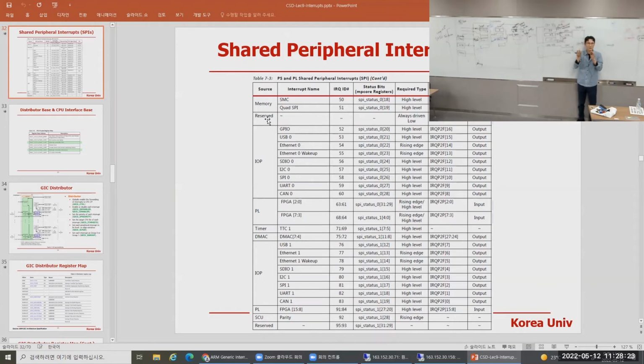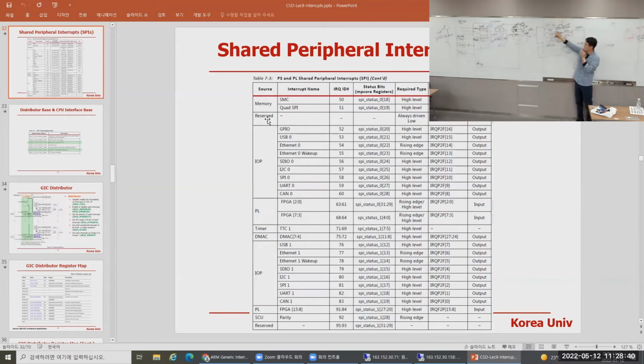If one of the other devices generated an interrupt, you can send it to me. I'm done processing the current interrupt. So that is a hardware and software protocol.